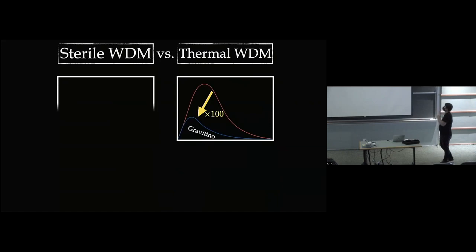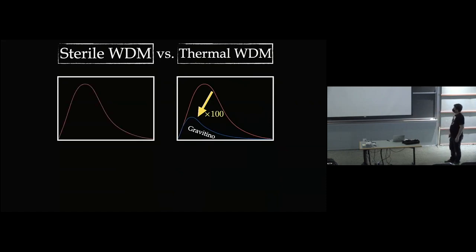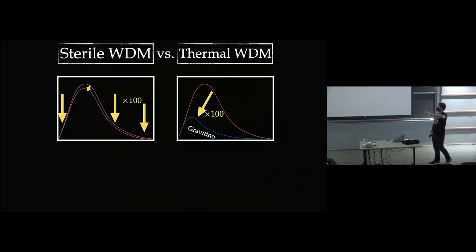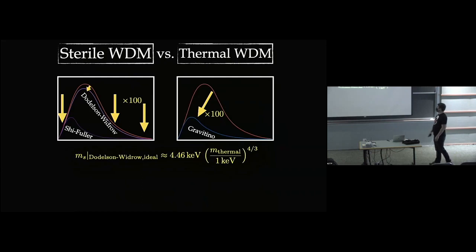Sterile warm dark matter is thermal in that it is produced from the thermal neutrino distribution in the case of oscillation production without resonance. So it's just a suppressed thermal. And then you actually get quark hadron effects, which we included. And so it cools things because it's produced a bit above the quark hadron transition. So that's the Dodelson-Widrow model. And this is the Shi-Fuller model, where the resonance travels from low to high momenta and actually is colder than Dodelson-Widrow. We like to call it cool dark matter. Didn't really catch on. Pretty cool though.